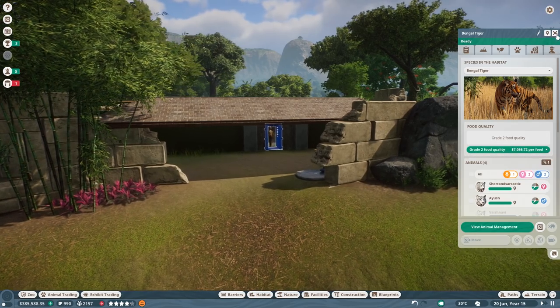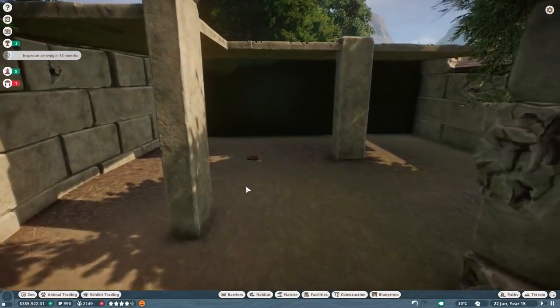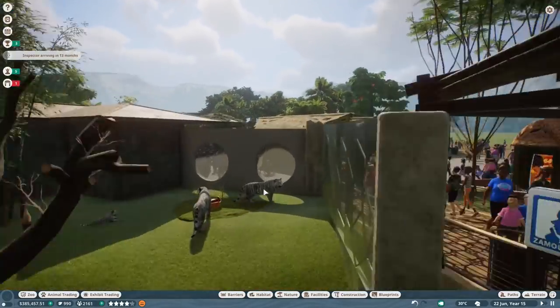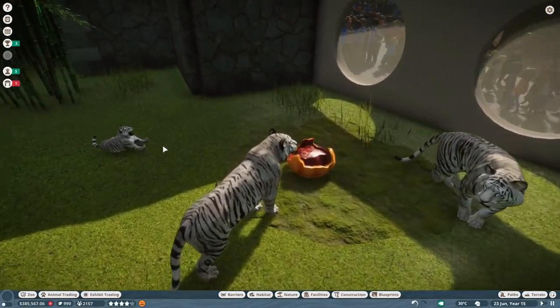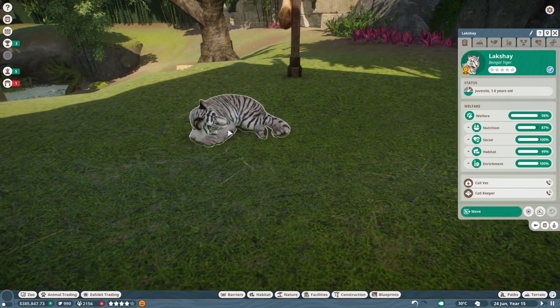Okay, I think we keep it at grade 2. How are you doing though? I saw some of the tigers lying around in here quite often, but no. Oh, actually they're way in the front with the little baby. Hello, little baby. We also need to give all the people names, actually.